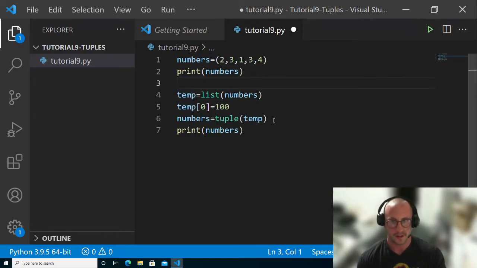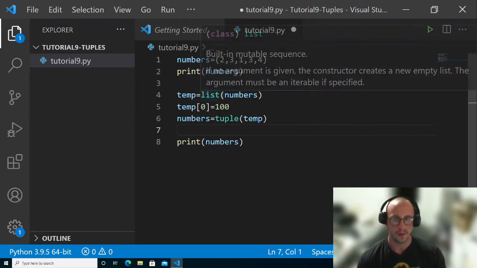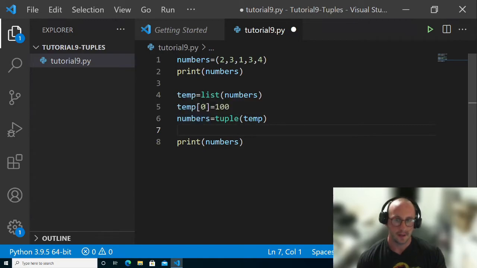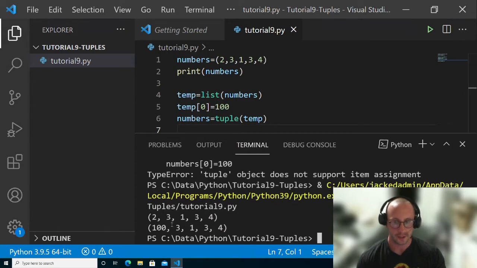And then I have this variable called temp, signifying temporary. It's just going to be there to hold that tuple in memory, but we're converting it to a list when we store it into temp. So we're converting this tuple into a list and then changing the 0 index to 100, and then we're reconverting that list into a tuple and then printing it out. So let's see how this works here for us. So here we can see that we did manage to change, per se, the first index of the tuple here.